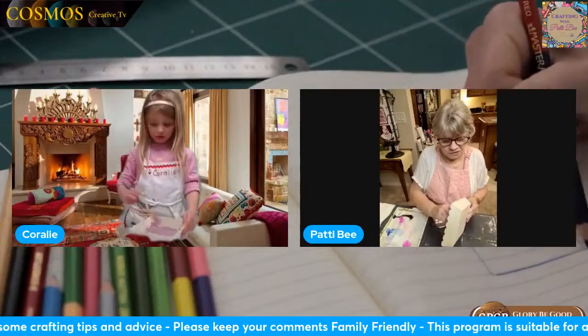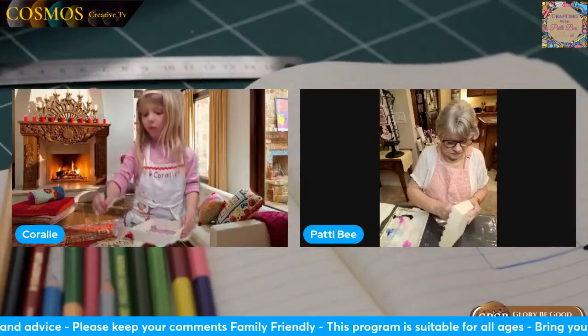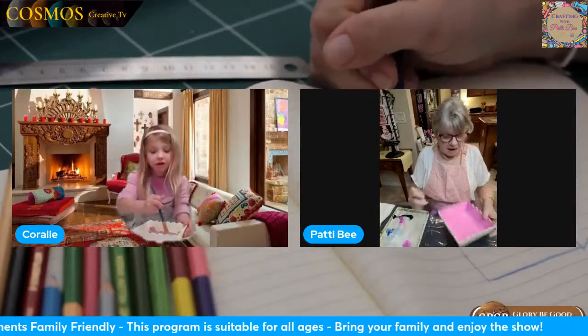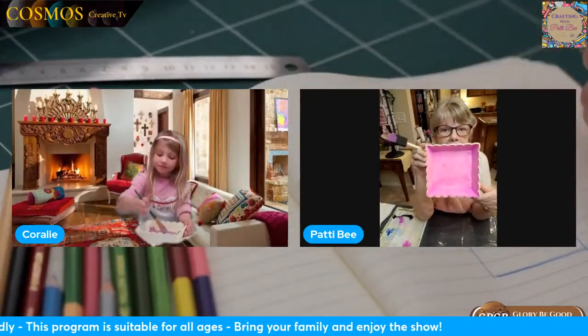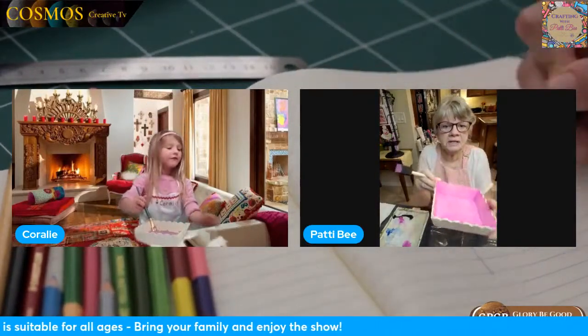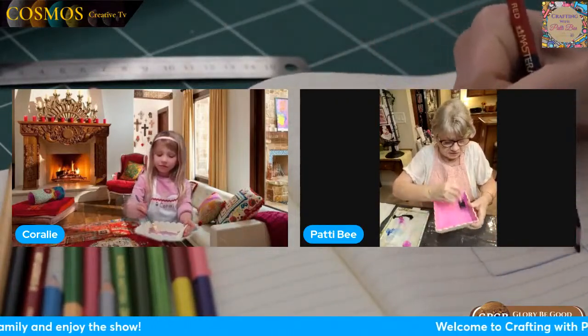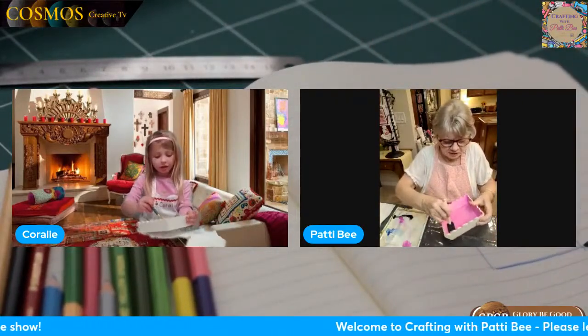I'm finished with the bottom. It looks like it just needs a little more detail. What color is Grandma doing hers? What color are you doing? I'm doing the bottom and then I'm doing the inside, the sides. It's kind of a magenta pink.